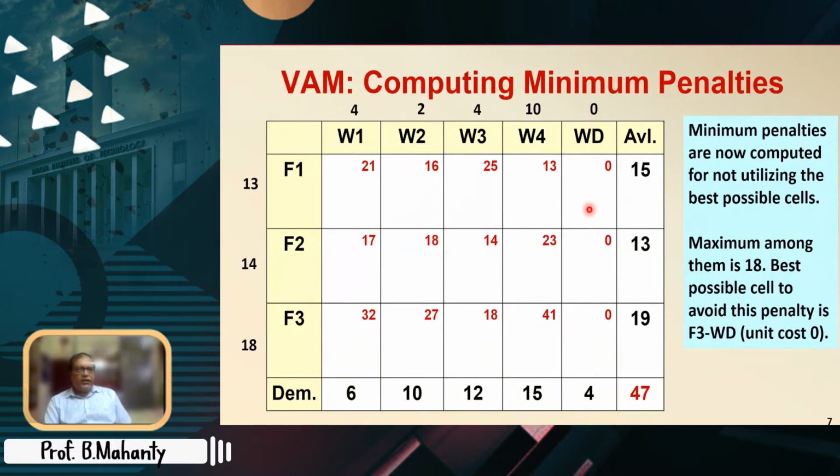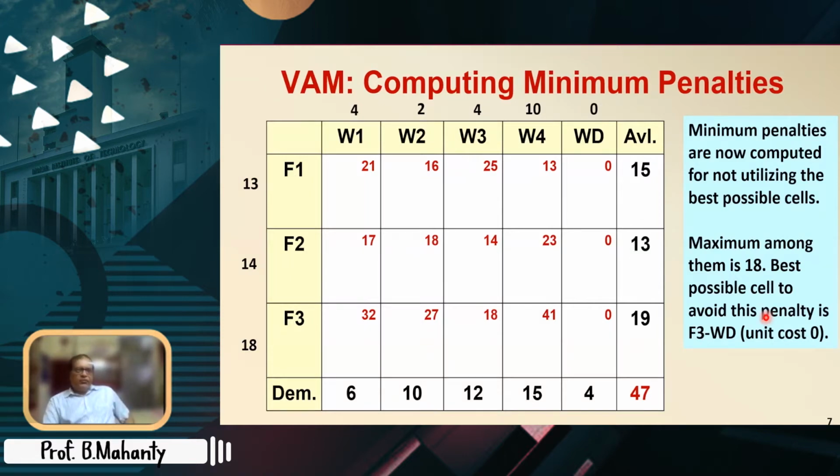You see, suppose there are 3 values, and one is 0, other is 0, other is also 0. Now, which one is the best? Any one is the best. So suppose this is the best, this is the next best. So difference is 0, right? Suppose it is 0, 0, 5. Don't put a 5 there, thinking that two zeros are equal, so gap is 5. No, the answer is not that. The best is 0, next best is also 0, so gap is 0. All right, and row-wise 0 and 13, so 13, 0 and 14, so 14, 0 and 18, so 18.